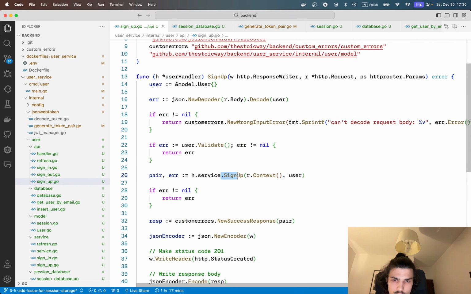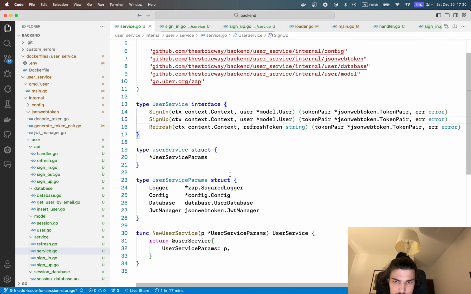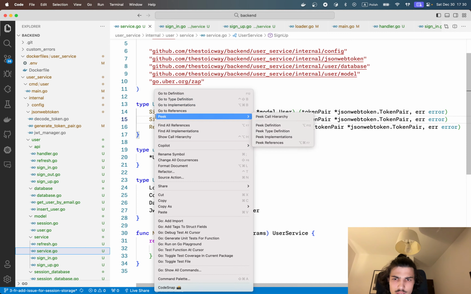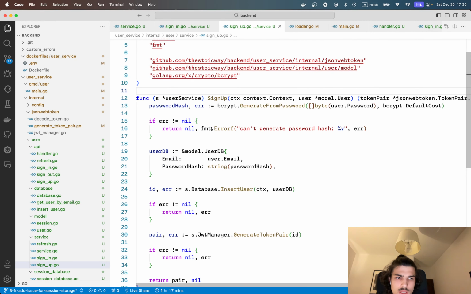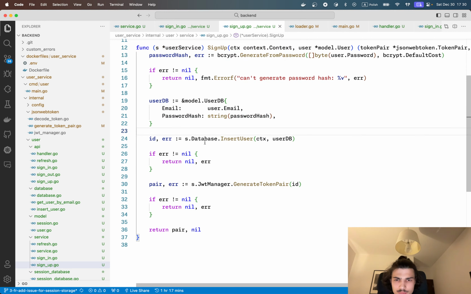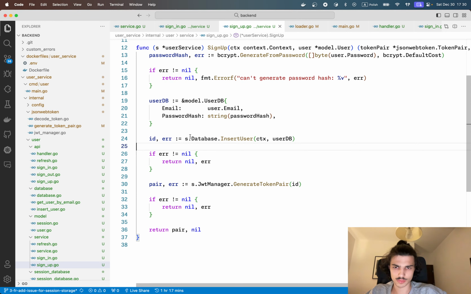It calls the service sign up, right? Yep, and it inserts the user into the database, and returns the identifier.